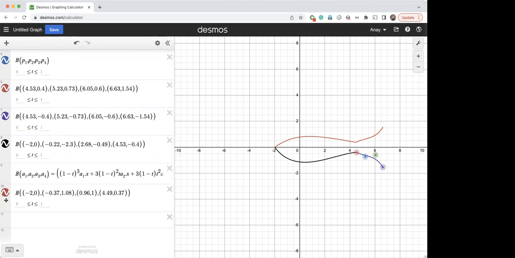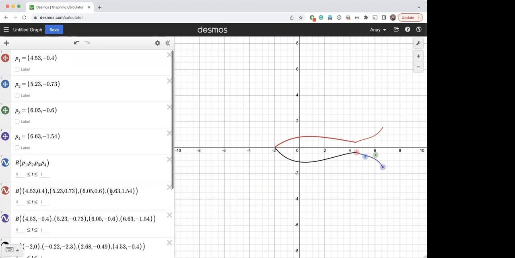We just need to know which curve this is. It was this red one, right? So this last value is what should be the starting value, 4.49, 0.37. That is what we would keep here. And it almost matches now. And this is now going to be our final thing.